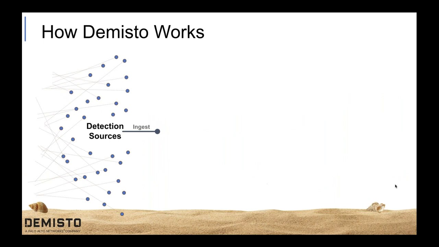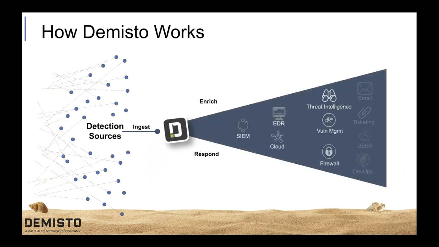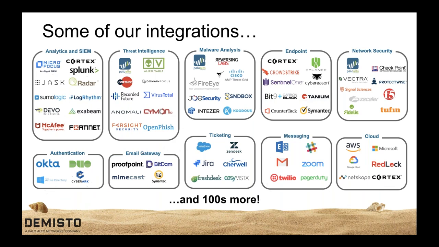This is another view showing how Demisto sits in your SOC. Demisto ingests aggregated alerts from your detection sources — SIEMs, network security tools, vulnerability management, endpoint protection, mailboxes, et cetera — before executing automatable, process-driven playbooks to enrich and respond to these alerts. These playbooks coordinate across technologies, your teams, and even your end users, to give you more centralized visibility and control. We have a very extensible network of integrations — over 300 and counting, with new integrations added every two weeks.